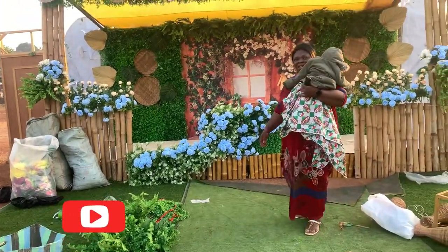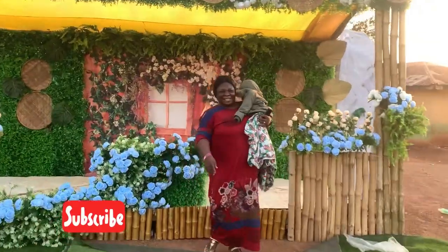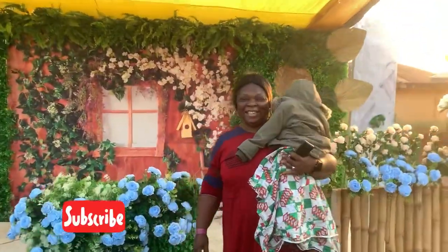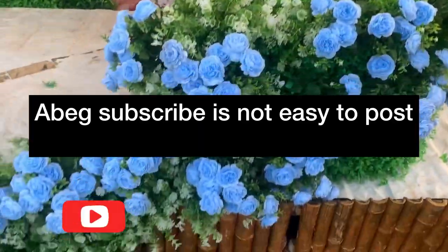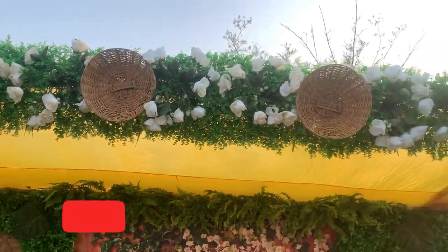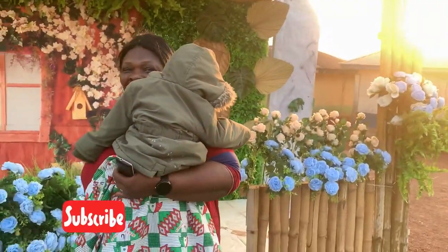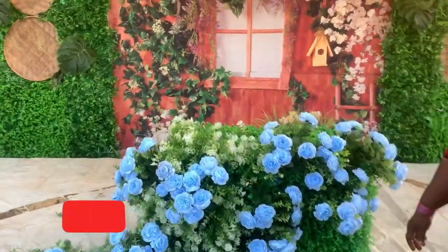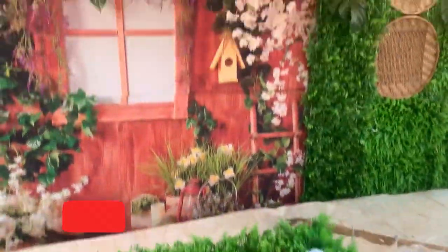But this is beautiful. Oh, mommy came with baby to come and see our work. This is mommy. She came to support us. Today is our birthday. Guys, what do you have for my mom now? You're supposed to give her a birthday gift too for coming out to join in this job. Eh? What do you have for my mom? So much love.